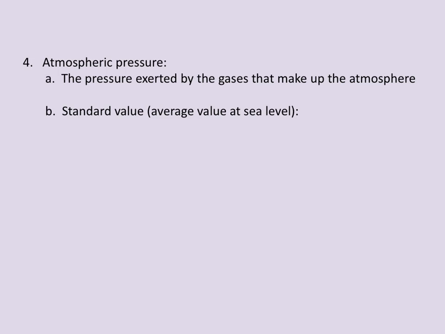Okay, so that brings us to atmospheric pressure, which is just the pressure exerted by the gases that make up the atmosphere. That's the pressure that we live under every day, because the oxygen and nitrogen and argon in our atmosphere are continually bouncing around, bumping into us, and exerting pressure on us and on everything else on Earth. Our standard value, which is the average value at sea level, is, whoa, I don't know how that happened, 1 atmosphere. I think I picked the wrong pen. Anyway, that is a number that I do expect you to know, just so that you have a reference point.